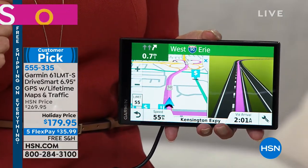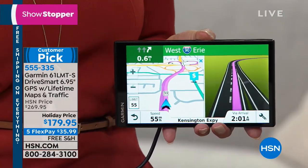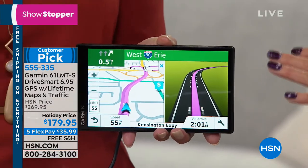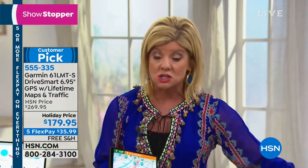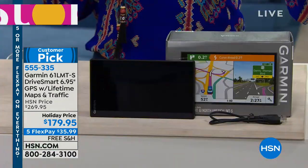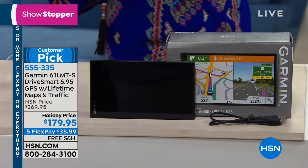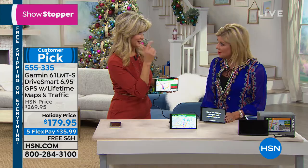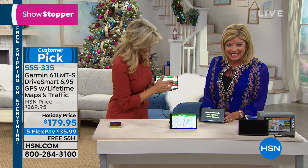I love the instant updates — when you get this at home, one of the questions coming in is, do I have to download anything? It couldn't be easier. This is how it comes packaged in the Garmin box with all instructions included. If I never had a GPS, how do I set it up? It would be really simple and easy. In fact, we have a phone call coming in — let's answer it.